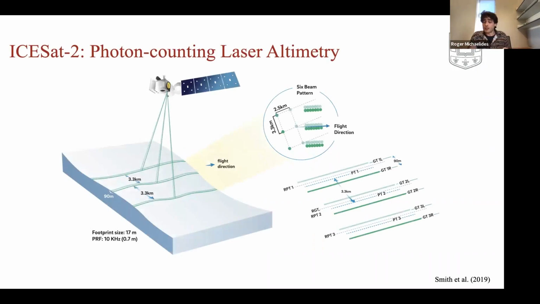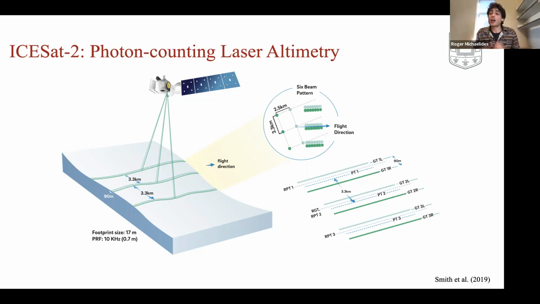So what is LIDAR? For the purposes of this talk, we'll just be talking about observations from ICESat-2, which many in this room may be familiar with, but this is a NASA mission that was launched in 2017 or 18. And it's a laser altimeter, and it has 6 beams. It's a photon counting laser altimeter, I should say. So what this lets us do is actually build up 3-dimensional photon clouds and photon densities from the surface for things like looking at vegetation canopies.